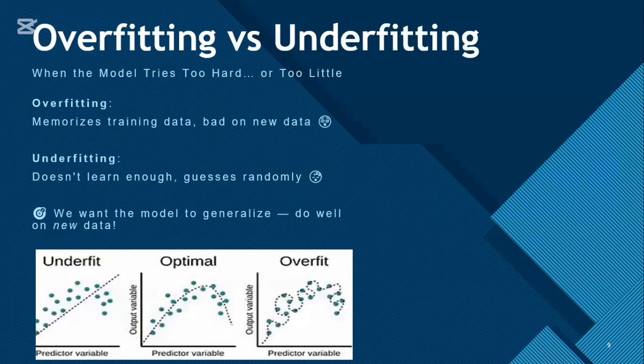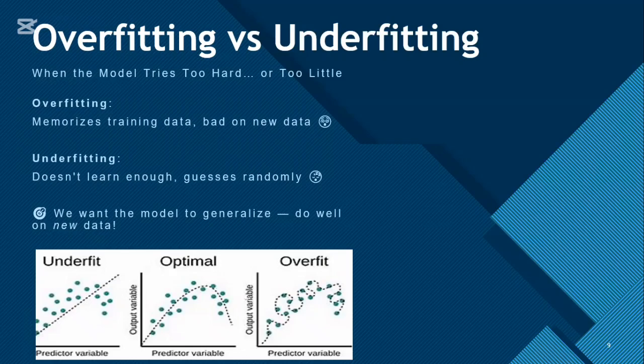Next, we will discuss what is overfitting and underfitting. Sometimes when the model tries too hard or too little, it can result in two different scenarios. For example, I have 10 sets of data, 10 questions, and I've rote learned every question same to same. Every time I get a question, without understanding, I give you the answer, just like rote learning. This is an example of overfitting. I memorize the training data, so when I get a different question, I might not behave the same way.